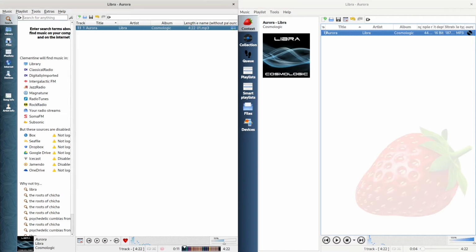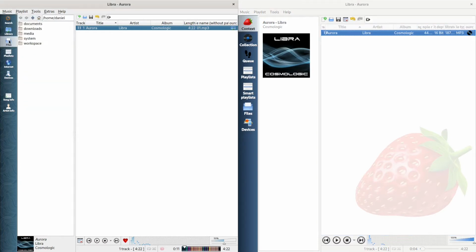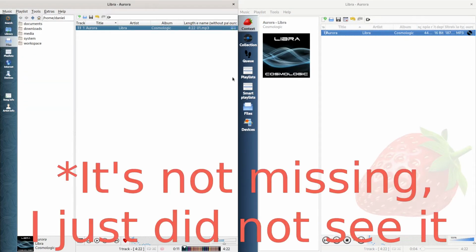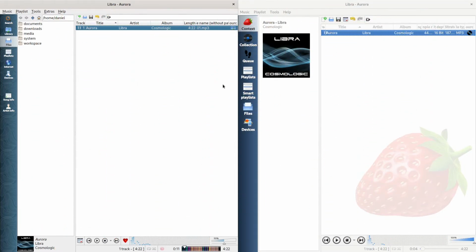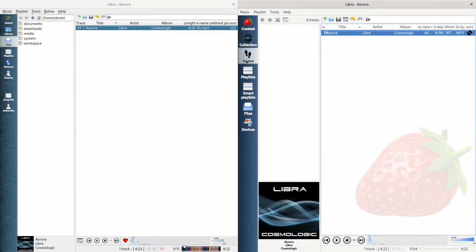Let's see, files. This one is like a file browser. It's completely missing in Strawberry. I see here there is a queue. I think you can put things to the queue. Let's try it out.